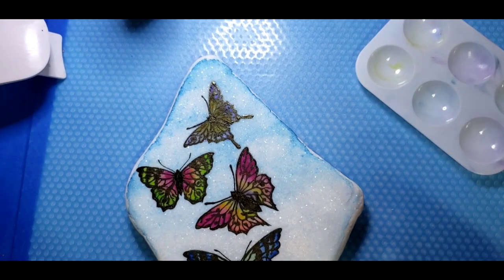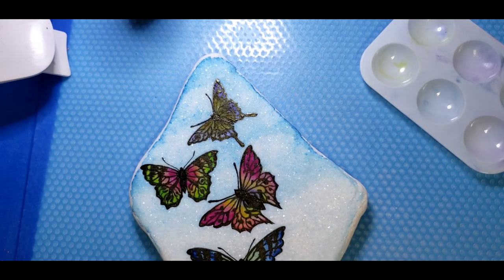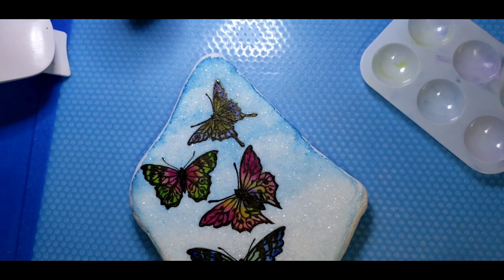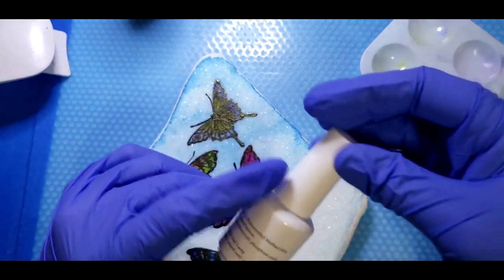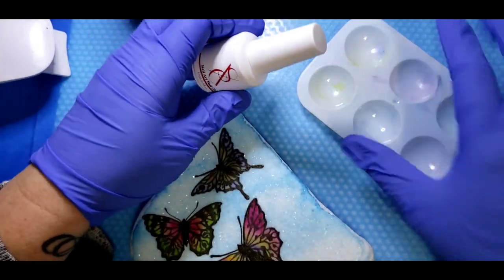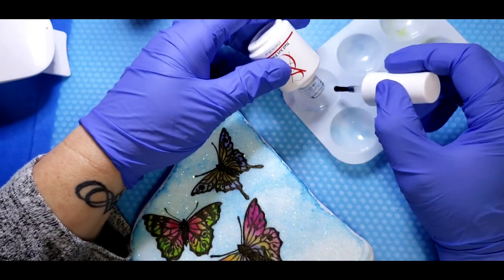Okay, guys, make sure you have on your masks and your gloves. Let me show you here. Your PPE, super important. At minimum, be wearing a paper mask, okay? I'm going to use Essex Nail Art Foil Glue today. And I'm going to pour it into my little painting well so I have better control.